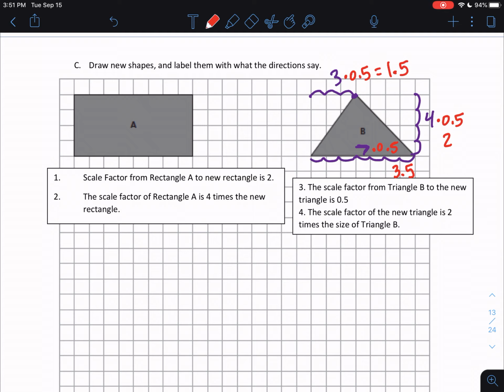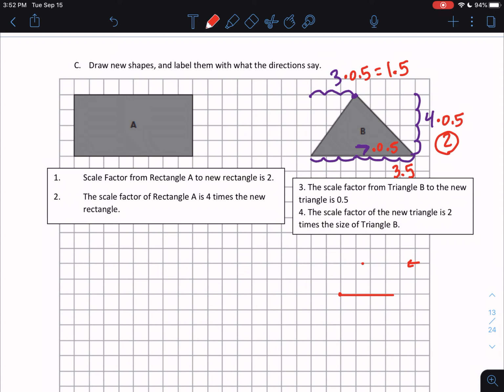So let's go ahead and try and draw this. I'm going to go to the edge because I have a feeling the rectangles are going to get kind of big here. So I'm going to start right here. I need to go 3.5 to the right. 1, 2, 3.5. Okay. Now, I need my point to be 2 units high, so 1, 2, so it's going to be somewhere in that area. Okay, now from that line, I need it to be 1.5 points away, so about right there.